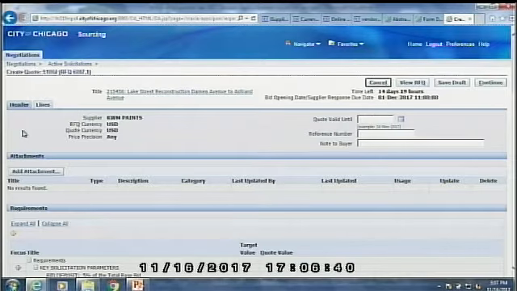To be added to the bid opportunity takeout list for the City of Chicago bid and bond room, you would fax or email a copy of your business card, and the fax number is 312-744-5611, or email us at bid, B-I-D, bond, B-O-N-D, at cityofchicago.org. And in the email or fax, please specify the specification number.